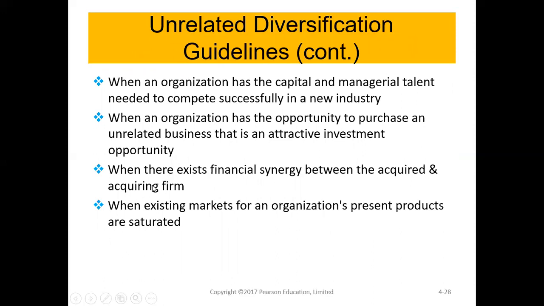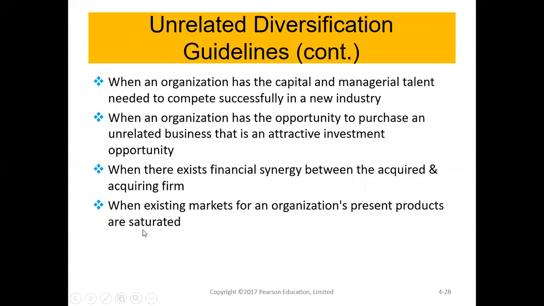Another guideline is when there exists financial synergy between the acquired and acquiring firm. Synergy, synergy. We're talking here about synergy, meaning that you are expecting to gain more financial benefits between your current firm, your current products, your current M&M candies, when you buy that newly acquired firm, which is the pet company or Procter & Gamble pet company or pet food. So you know that that will add more to your financial synergy or add more to your finances.